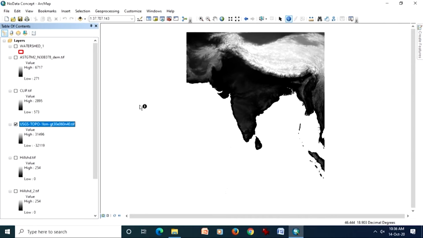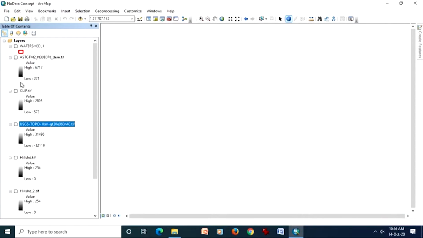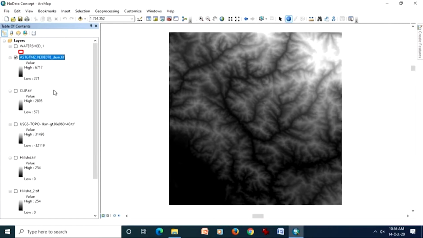But if I want a higher spatial resolution DEM, like the one I mentioned about Aster, it covers a very small area of India, and small tiles would be there. Depending on whether they are 5-degree tiles or 1-degree tiles, you can definitely check.